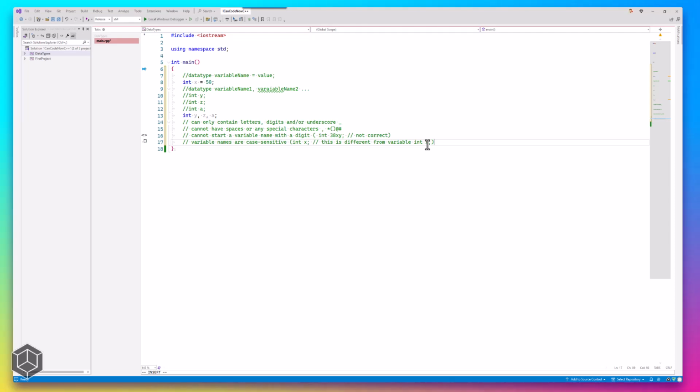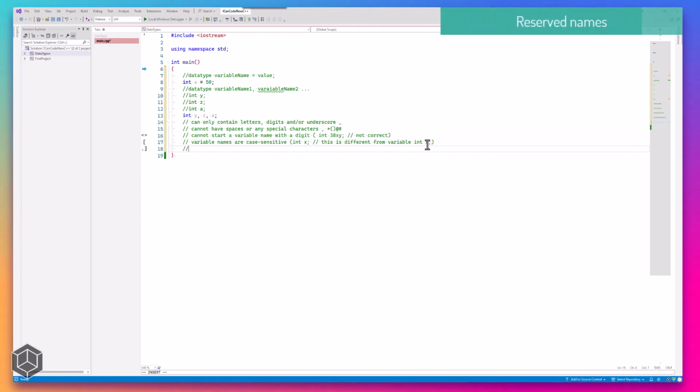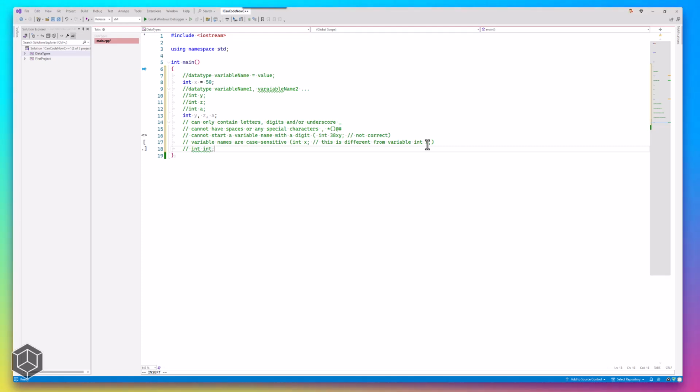There are also some reserved keywords, which are reserved by the language, and those words cannot be used as variable names. For example, we have seen that int is a data type, so we cannot declare a variable named int. Declaring a variable name like int is invalid, because int is also a data type and int is a reserved keyword.